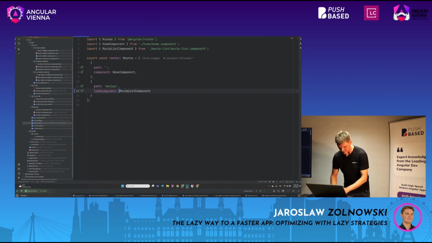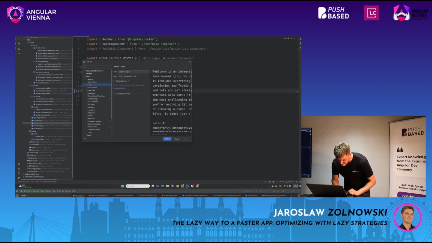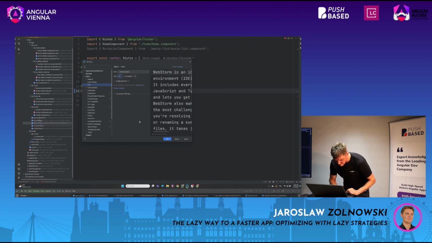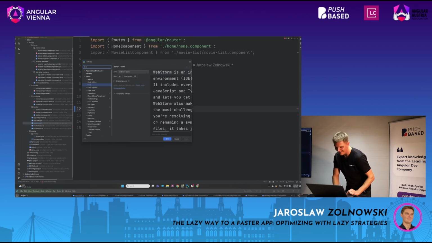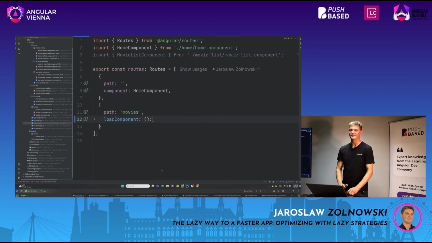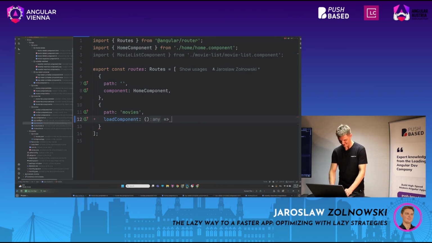So instead of loading the movie component, where is it? Derek, font size, zoom in, please. Zoom, okay, yes. Not a problem. Eighteen or 20? It was 26. Then go 32. Let me set 40. I can't see even a letter from here. Yeah, that's fine, that's perfect. Is it better? Great.